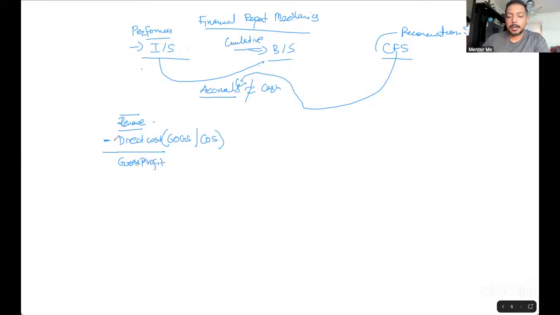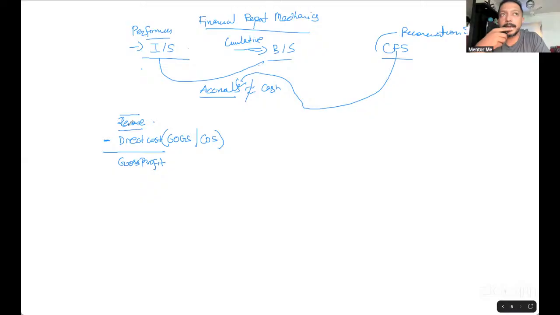Okay. Now, just for a second, pause here and think about companies. If a company's gross profit is small year on year, if I compare two years, what could be the reason for a company's gross profit to reduce? If, let's say, the cost of material, the direct cost, has increased.